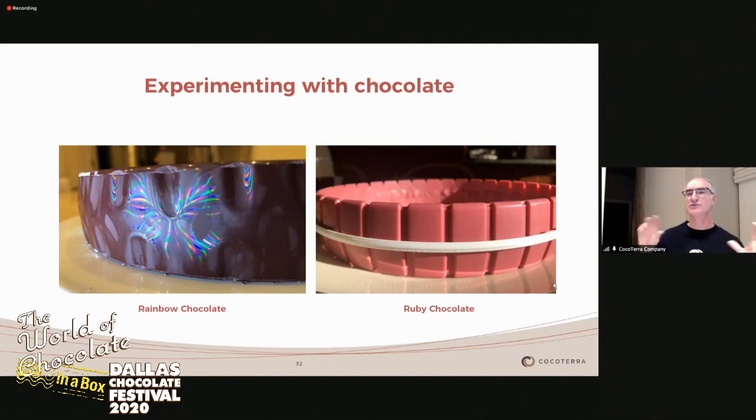So if you've ever seen those glasses that you look up into the light and it creates rainbows, those are typically diffraction gratings. It's little slits that are cut into a piece of plastic. If you take your chocolate, temper it, and put it on one of those diffraction gratings, you will actually imprint those tiny little lines into the surface of the chocolate, and it will then diffract the light. Those lines are about the wavelength of light. It's amazing that you can imprint those small fine features into chocolate, but the cocoa butter molecule is very small, so it can imprint those little lines.